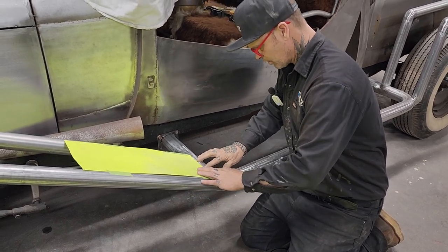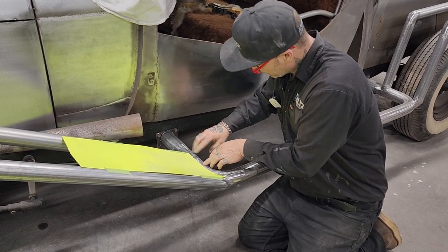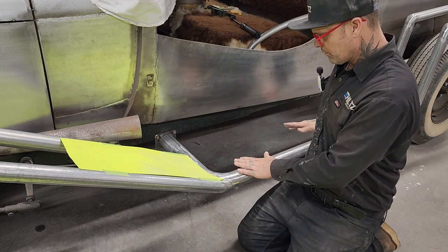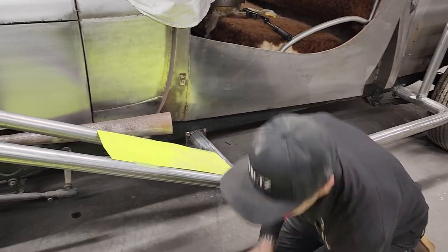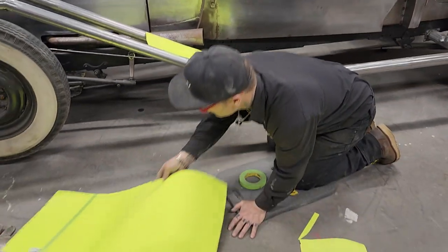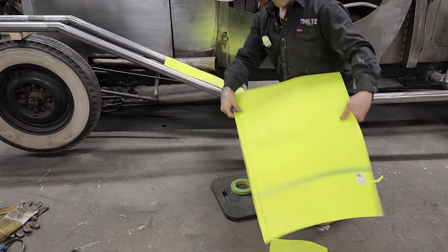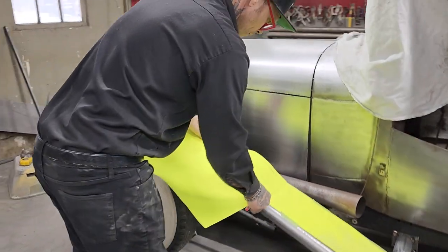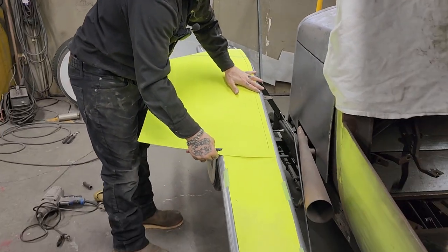Okay, so I'm saying that we're good here. We're going to lay a piece of metal on here, so that's why I'm bringing it back here. I could bring it up further, but we're going to lay a piece of metal on here and come around this exhaust pipe for the running board. Now, there's work to do there yet. We'll do that when it comes time. I'm saying that that's a straight edge on this side. So I'm just going to run it down some.